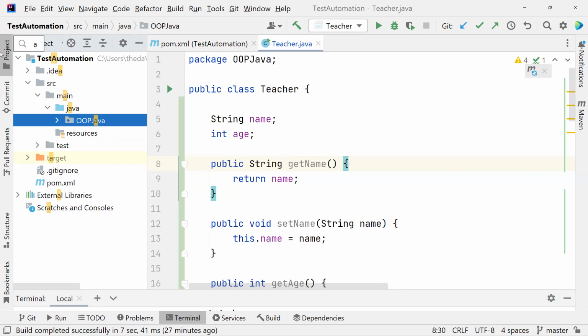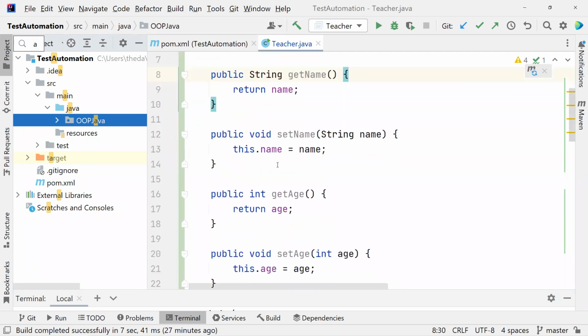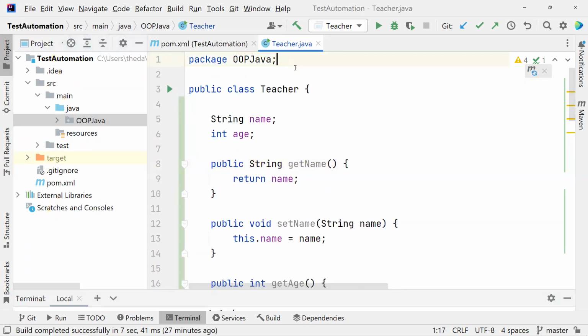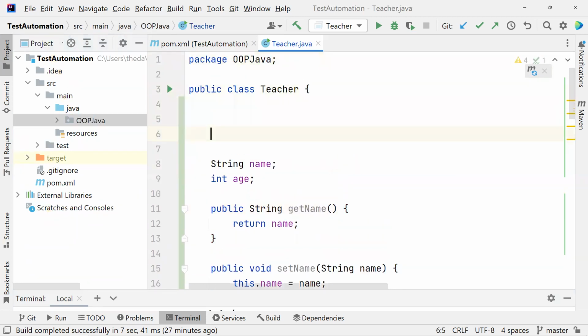Okay, Jahid, maybe we should cover one more concept, and that is arrays, which we didn't discuss. In automation, arrays play a very important role.